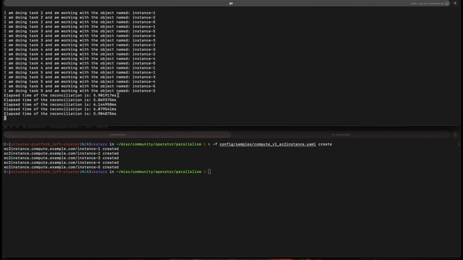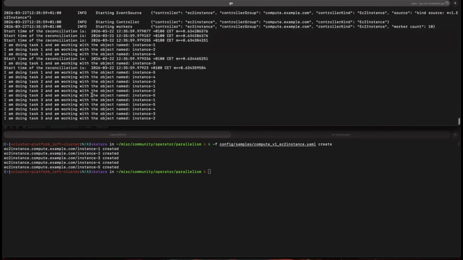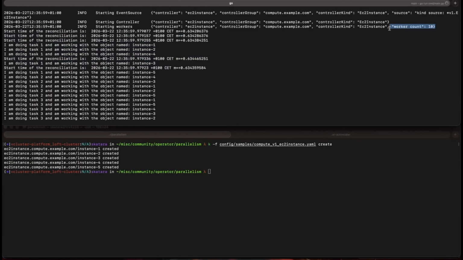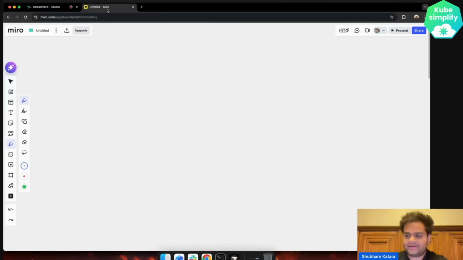It's like 5 milliseconds, but it still picked up all of your instances in parallel, because you now have the worker count to be 10. Small things like this can really make a difference when you are using your operator at scale.